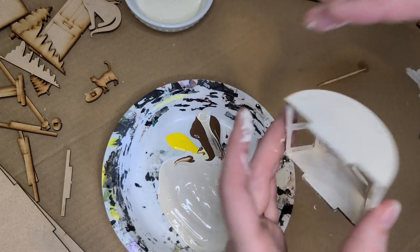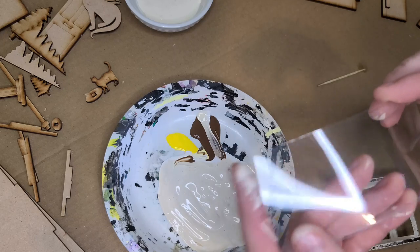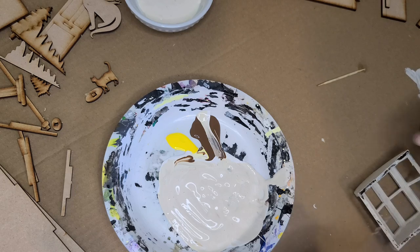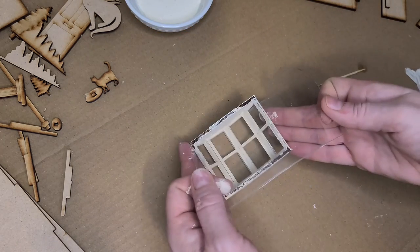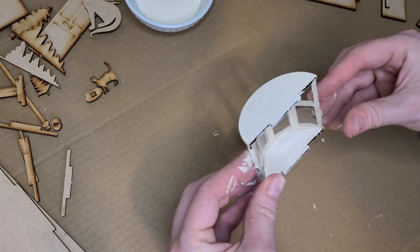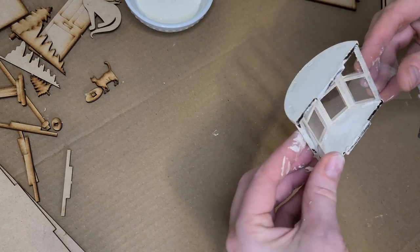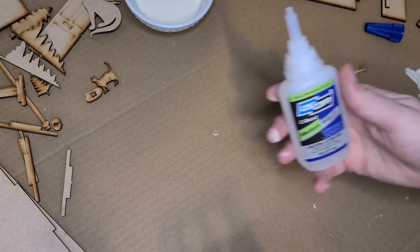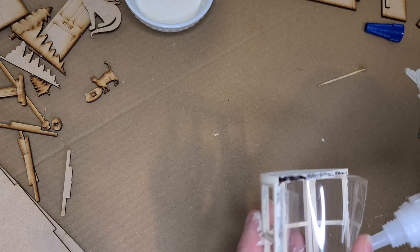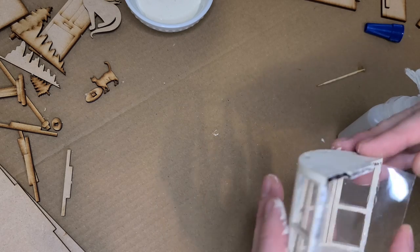We are going to put a piece of clear plastic in there. You can get this with any type of packaging. I always keep a little bit because I know I'm going to be making some of these book nooks, so I always put some aside. So you trim it to the size of the window. I had it sticking out a little bit on the edges just so that I could apply it, because I did use that crazy glue, and you really don't want that sticking on your fingers. So I glued it and then trimmed the excess off after. It did work well to hold it. I just put a little bit down, pressed it, held it for a little bit, and moved to the other side. And then you carefully have to cut it after it dries.